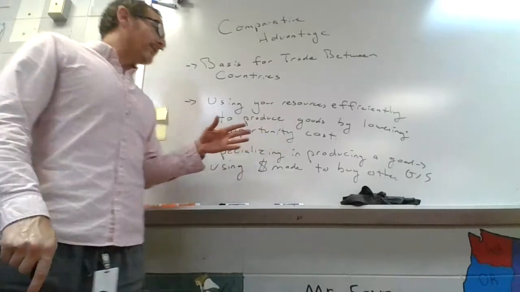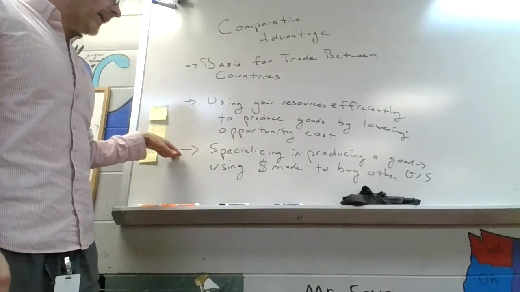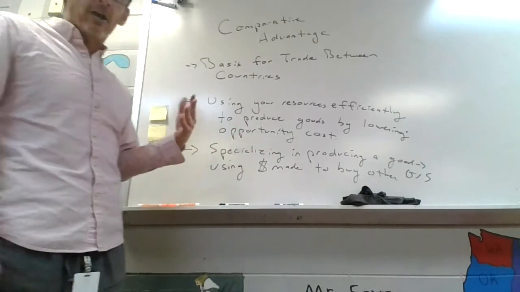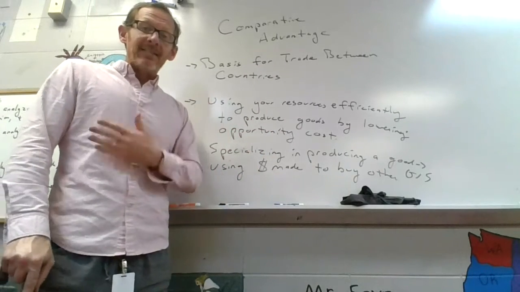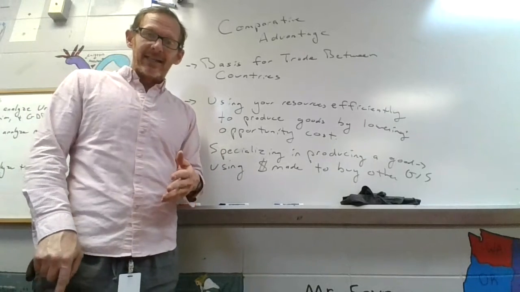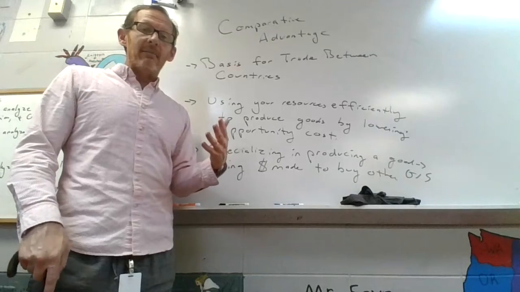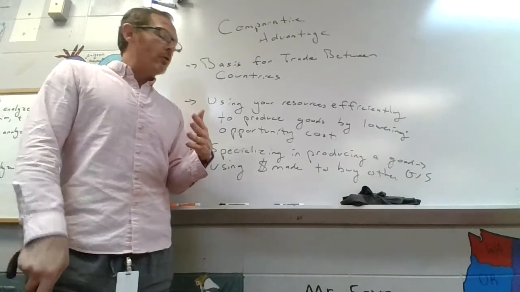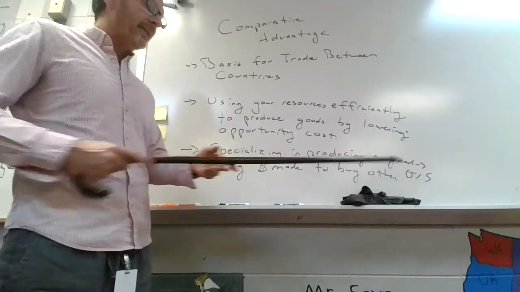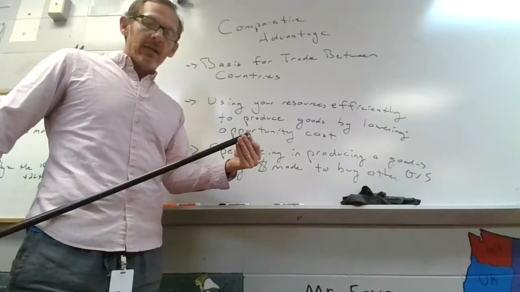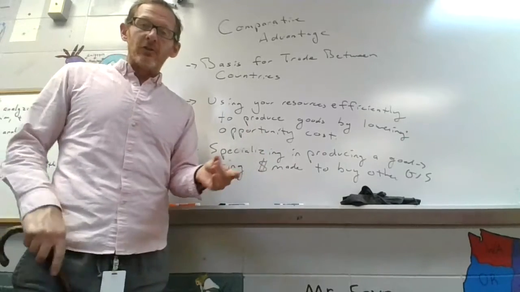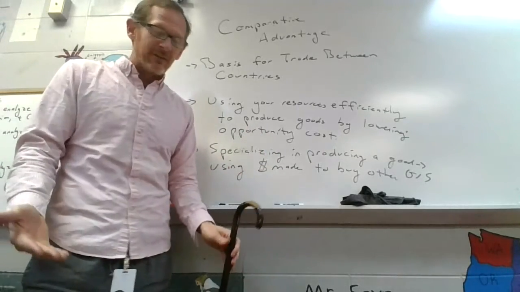Okay, so what happens is we essentially specialize in producing these goods, the stuff that's going to make sense for us to make. We specialize in that. We put our resources towards it, and we take the money we make from that to buy goods and services from other places that specialize in making goods and services using their resources as efficiently as possible.